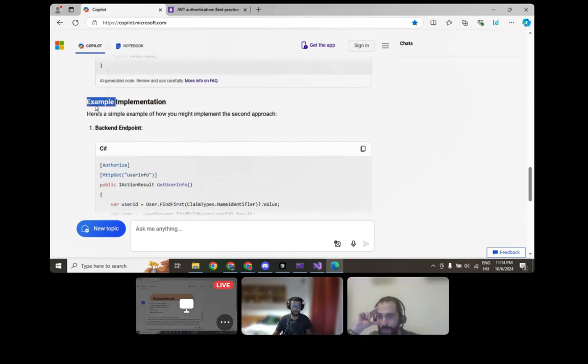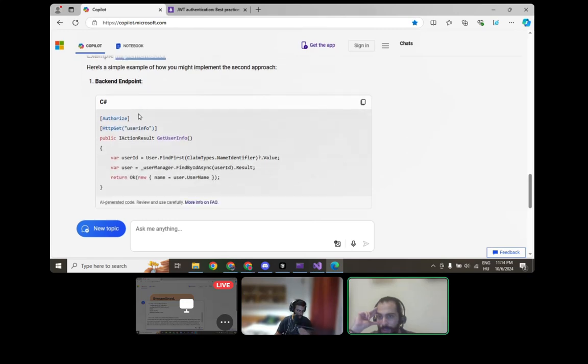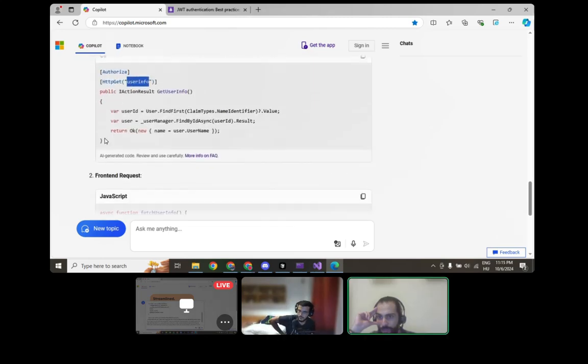Example implementation. Here is a simple example of how you might implement the second approach. In the backend you would have a GET HTTP request for user info and then find the user using FindFirst with the claim type name identifier value.